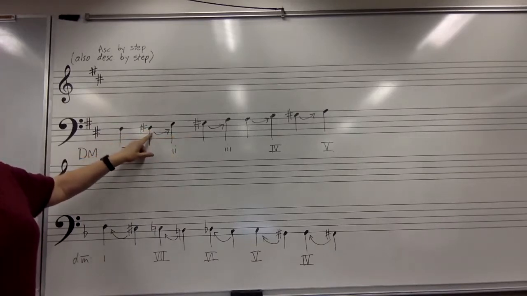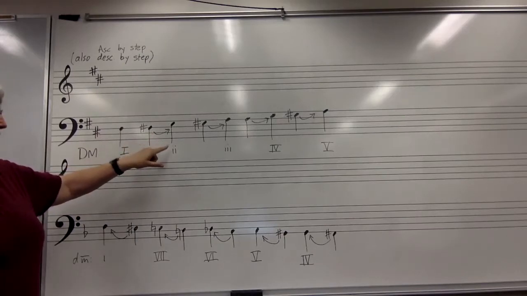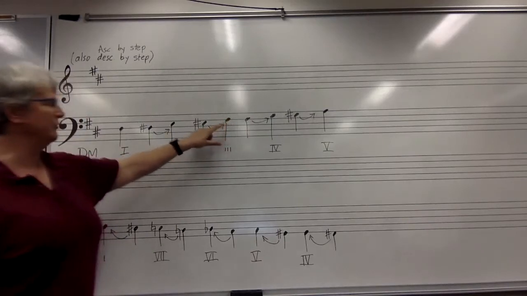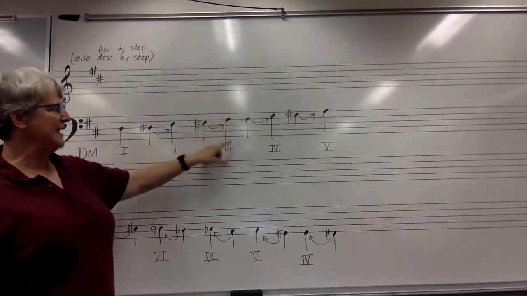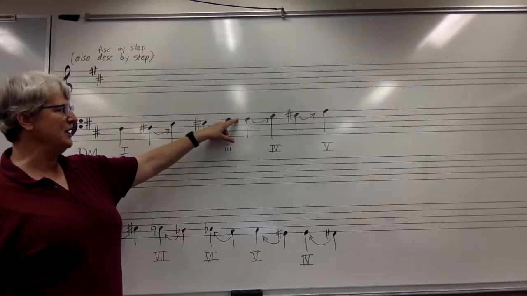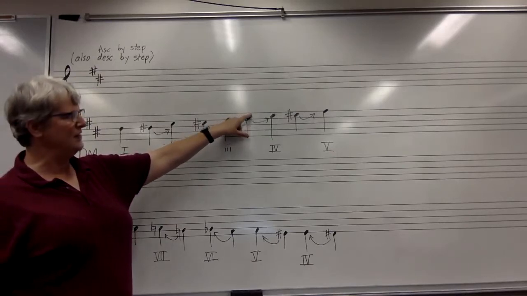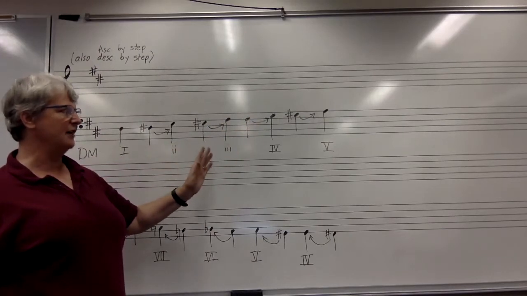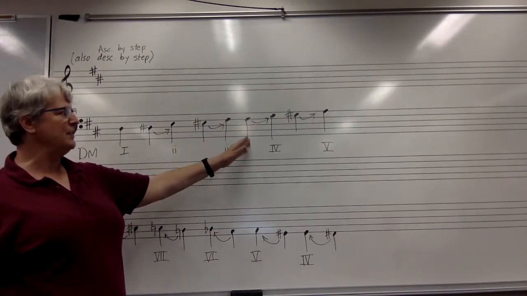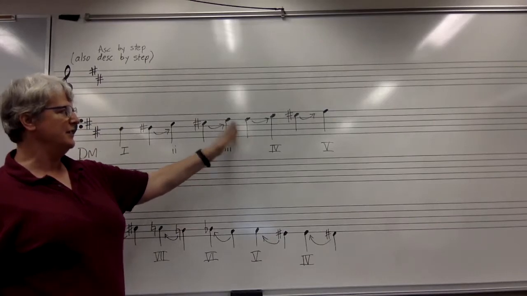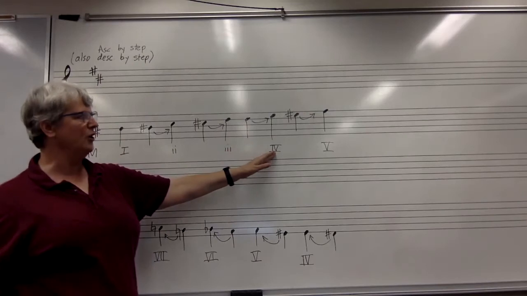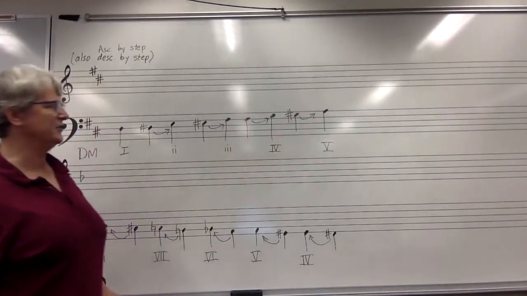I could also use a leading tone 7th chord, a secondary leading tone chord, but I'm going to use the dominant of each of these. Now notice that when we get to scale degree 3, we can't have a raised scale degree 3 going to a raised scale degree 4, because then we'd be getting outside of our diatonic framework. So we actually have to repeat scale degree 3 in the bass to get a chord that can tonicize 4, and then we can have a chord that tonicizes 5.